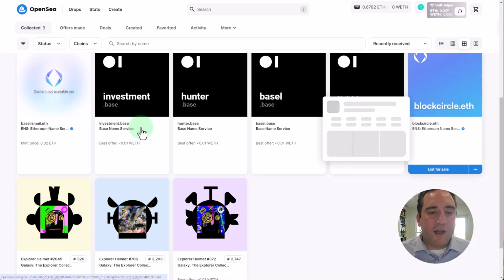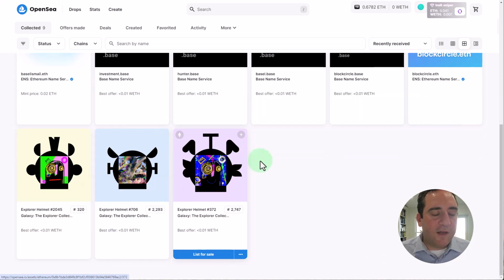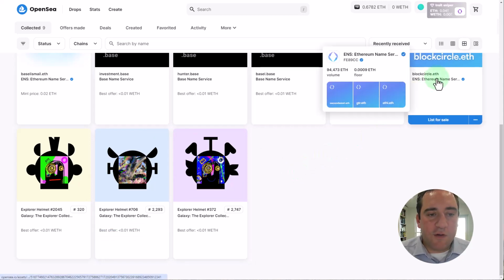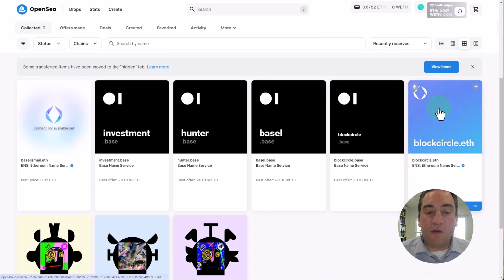We also have a few other NFT collections, like from Galaxy, the massive investment firm that works in crypto. We also own a few different Ethereum name services that we use, which are incredibly powerful because anytime we want to receive payment, we just say you can send it to blockcircle.eth.